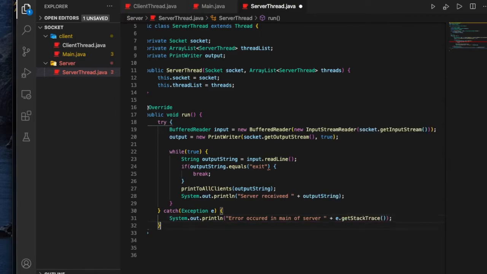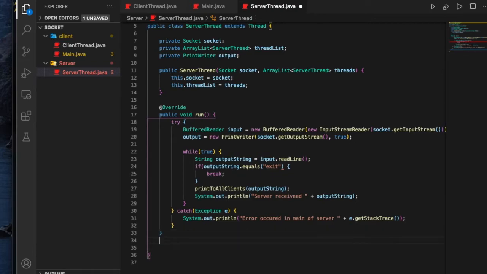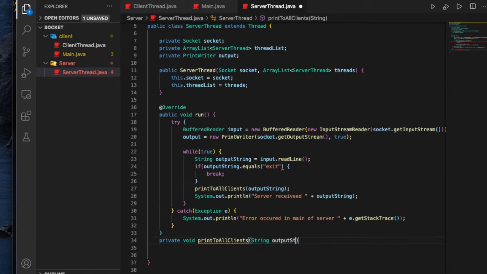So our run method is now done, and let's implement the printToAllClients method.